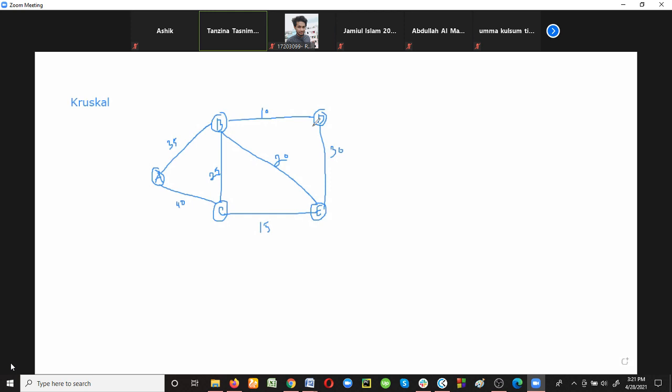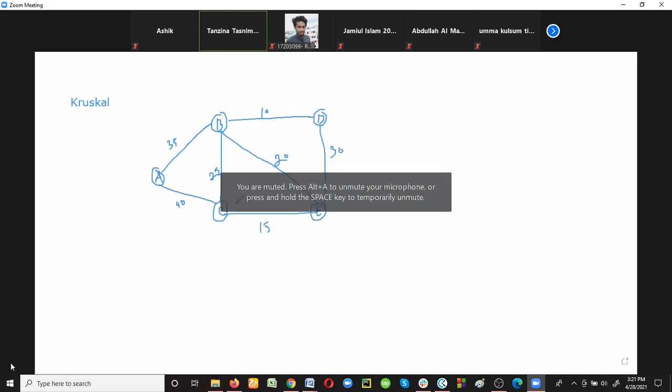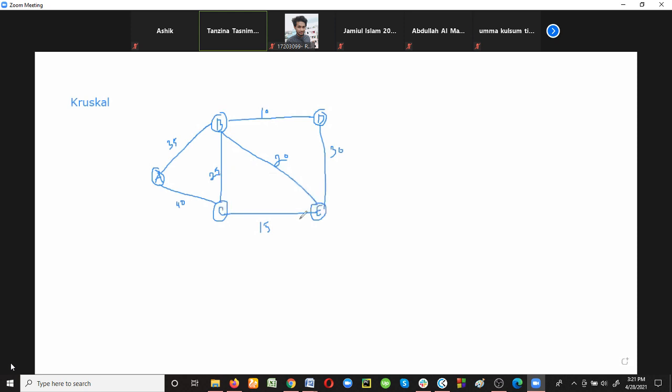Now what is the next step? The next step is we can create a list, or we can store all the edges in ascending order. That means at first we will take an edge with minimum weight. So which edge has a minimum weight? Here, BD. So at first we will store the edge with minimum weight. So here the weight of BD is 10. We're storing it in ascending order. So now the next one will be 15. That is CE. The next edge is CE and its weight is 15. Which one will be the next? BE, right? And for BE the weight is 20.